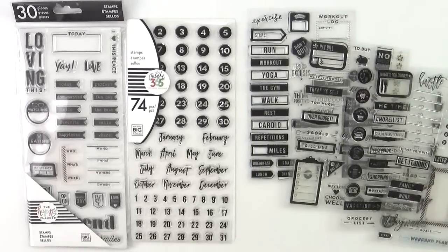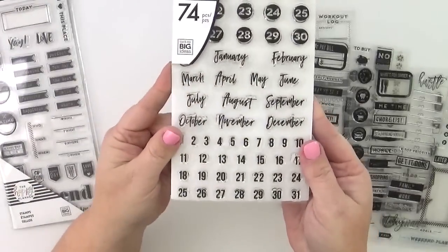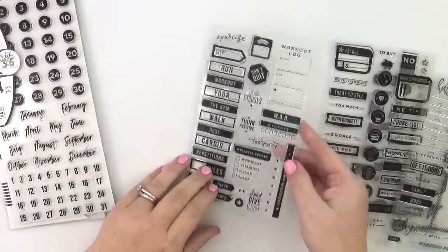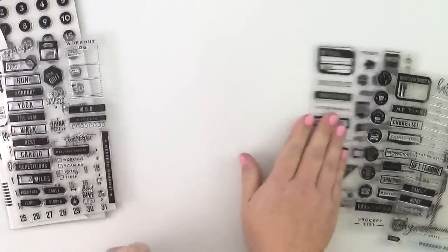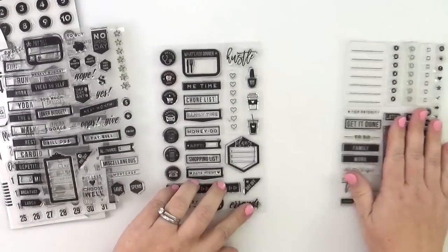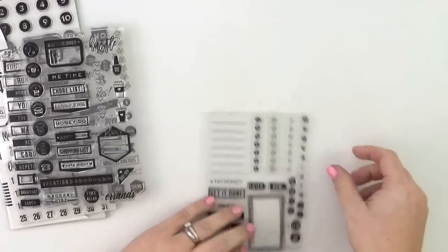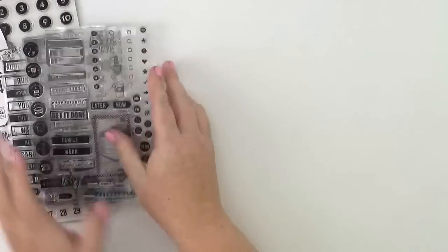There are four different sets here featured. You can see the two sets on the left, this one which is brand new for the memory planner, this numbered stamp that will help you date your undated planners, and then these individual sheets came in two different sets, and they're just really incredibly functional, and I'm going to plan on using most of these today.